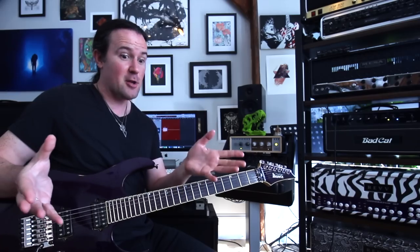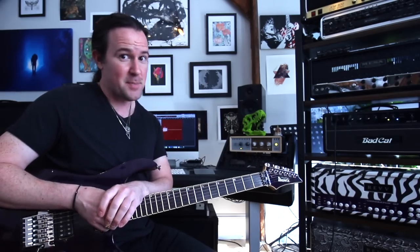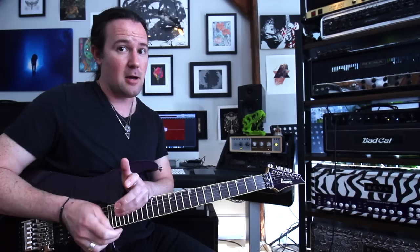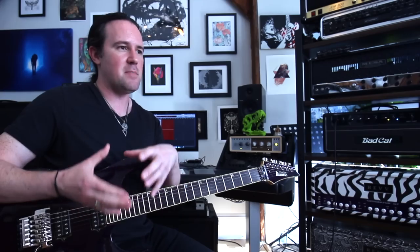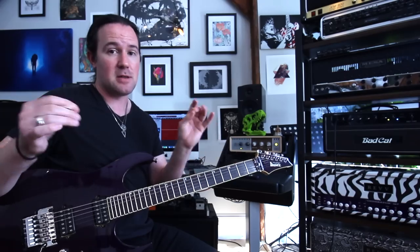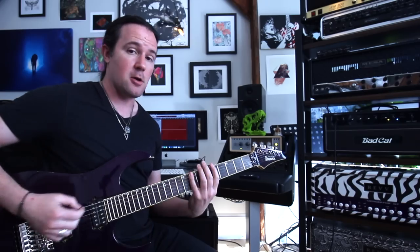Again, like even like Paul Gilbert, the guy we all idolize as the alternate picking guy, doesn't alternate pick everything. He does that half legato approach like I do a lot of the time. But man alive, does it ever come with some benefits. The extreme consistency you can get, the machine gun-like sound where every note has this aggression behind it, is just amazing at certain times. As always, I recommend checking out Troy Grady's amazing Cracking the Code series if you want to level up your alternate picking game. It's amazing stuff. Be sure to check his channel out and tell him Uncle Ben sent you.